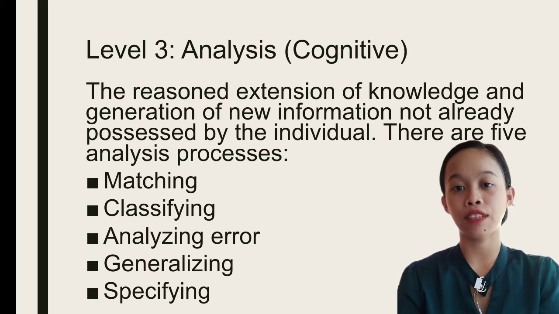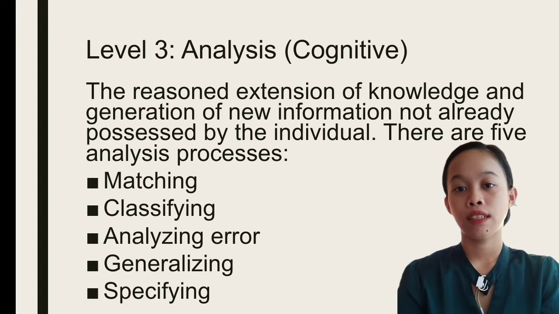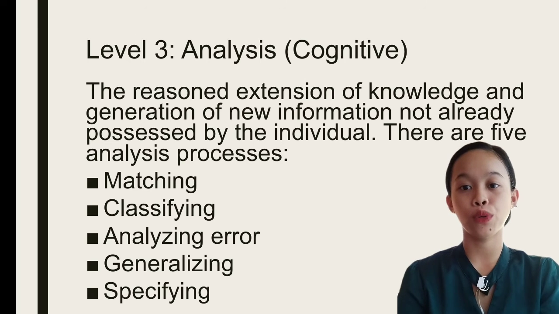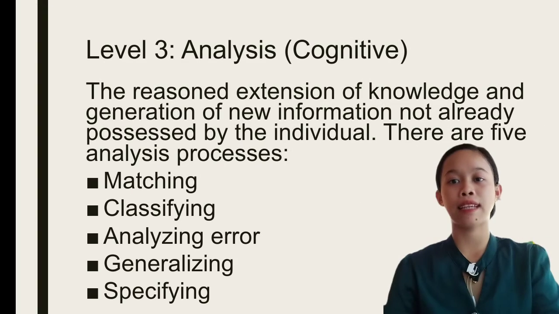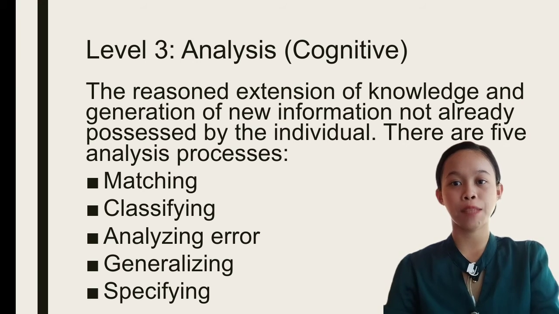And second, classifying. Students identify superordinate and subordinate categories related to the knowledge. Third, analyzing error. Students identify errors in the presentation or use of the knowledge. Generalizing, students construct new generalizations or principles based on the knowledge. Last, specifying. Students identify specific applications or logical consequences of the knowledge.